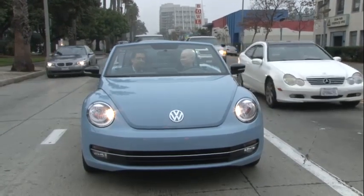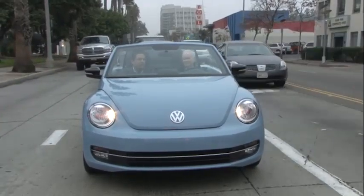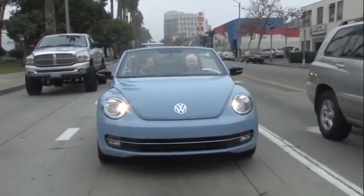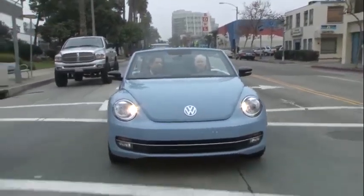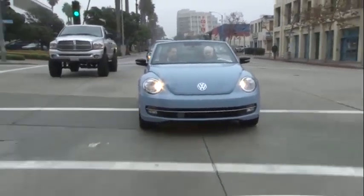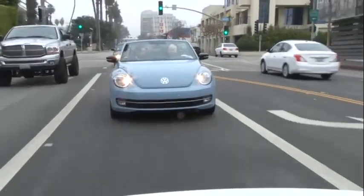And one thing that's really interesting too, some of the competitors, when you look at the competitive set for the coupe that's already been out for a little over a year, we have people coming from everywhere. So when you talk about mid-sized sedans, there's very obvious competitors. We have people coming from Mustangs and cars you would never think of looking at Beetle because of that historical, that heritage connection.